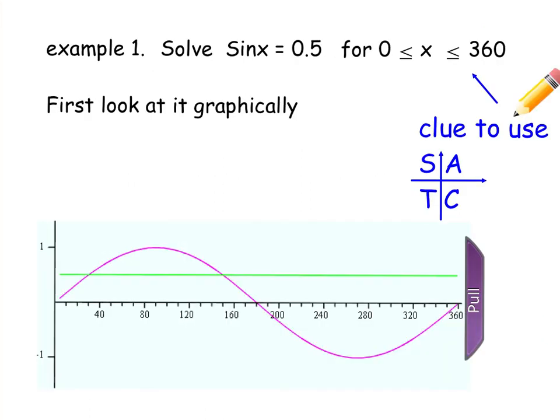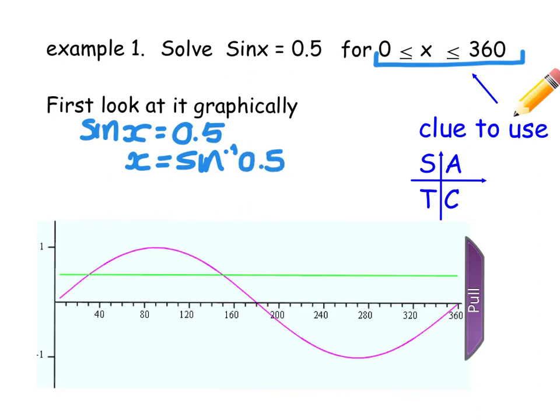Okay, so this is what a trig equation looks like. It says solve your equation sine x equals 0.5 for x being between 0 and 360. That tells us that's your clue to use the all sine tan cos table. It also tells us that they want all the answers between 0 and 360. And remember what I said, your calculator will only give you the first answer, the one that's between 0 and 90. So the first thing I'm going to do is just rewrite my equation. So I've got sine x equals 0.5. To get what the angle is, you do sine with a wee minus 1. Now, that stands for inverse. So you do that of 0.5. Now, if you go to your calculator and do shift sine 0.5, your shift button is up the very top left corner.